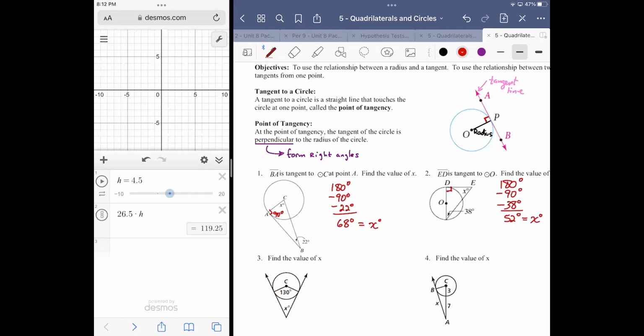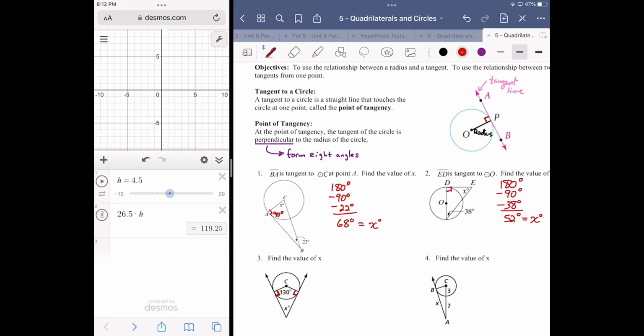All right. But then number 3 can be a little kooky. So you look at that and say, well, that's a quadrilateral. How does that work? Same way. So we're looking at a 90-degree angle here. We're also looking at a 90-degree angle there. It's because we have 2 tangent lines. But again, if a tangent line intersects a radius, it creates a 90-degree angle.